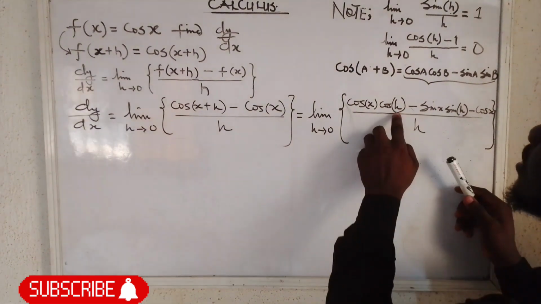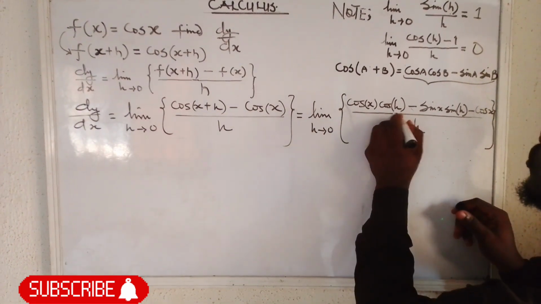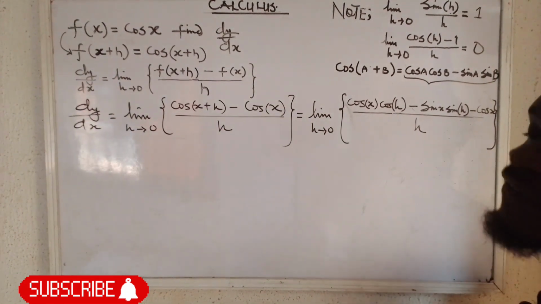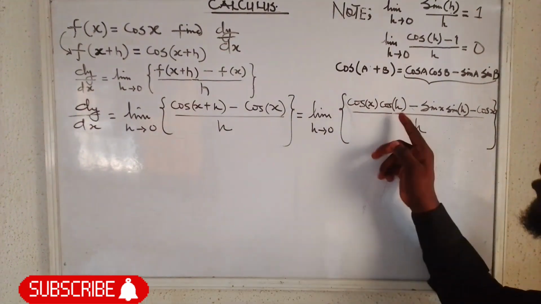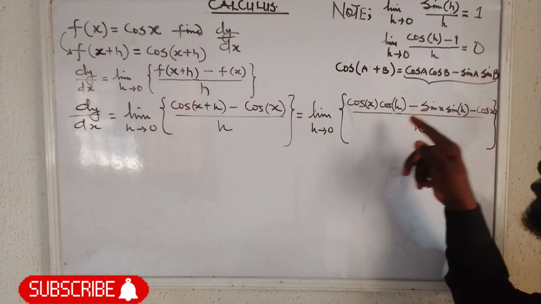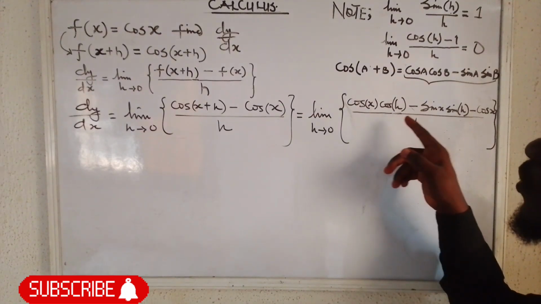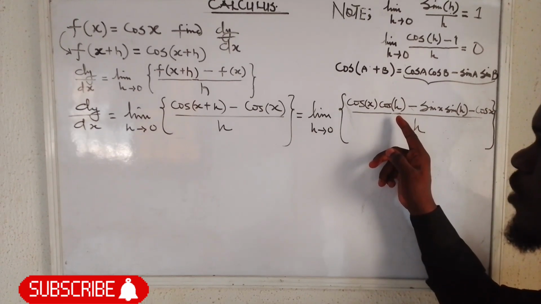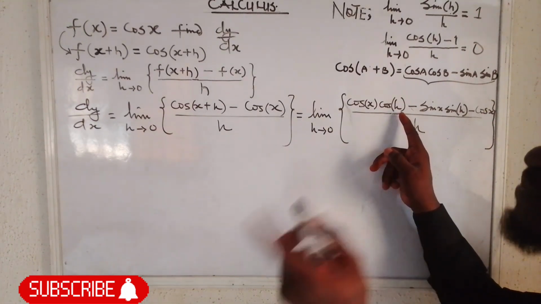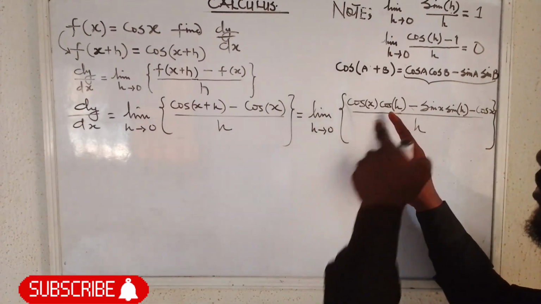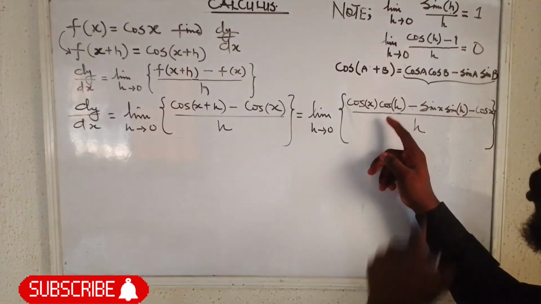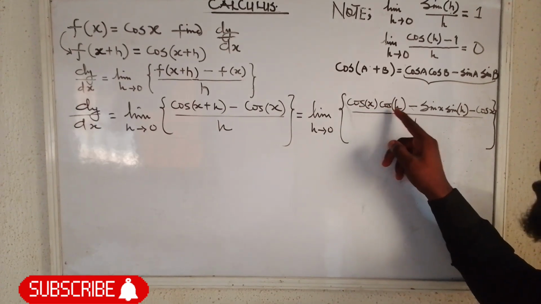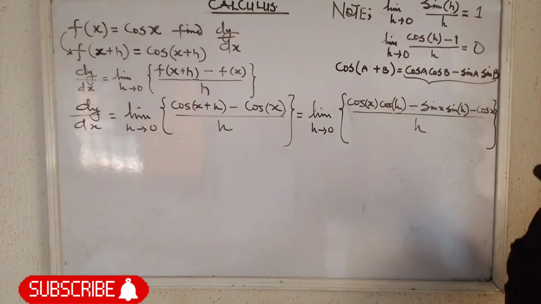The reason I'm bracketing the h is because the h is not a hyperbolic function, like I said. So the h is the increment in x. That's the reason why I'm bracketing. Because if I don't bracket it, you will be confused and feel like that is a cosh, or a hyperbolic cos, which is not supposed to be. This is not a hyperbolic cosine, but this is the cosine of the increment in x. So that is the h. It could be dx if you wish. So we have the cosine of x, the cosine of the increment in x, minus all of this. So now what do we do?